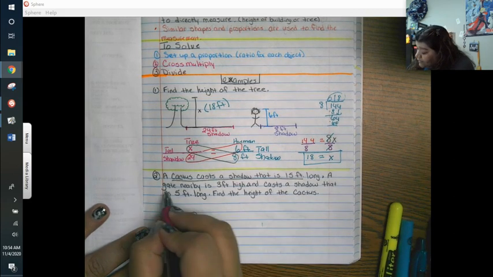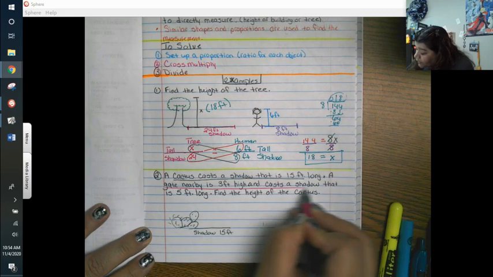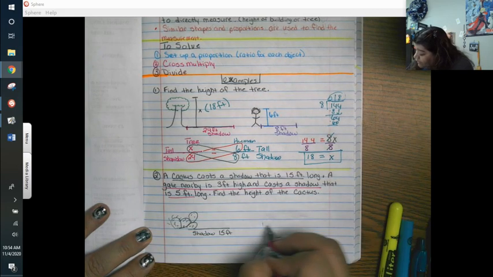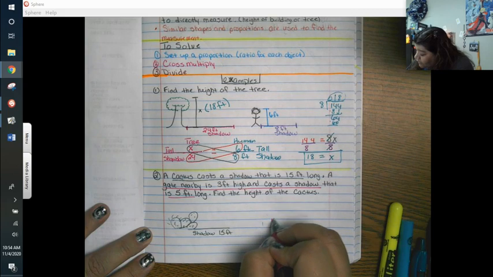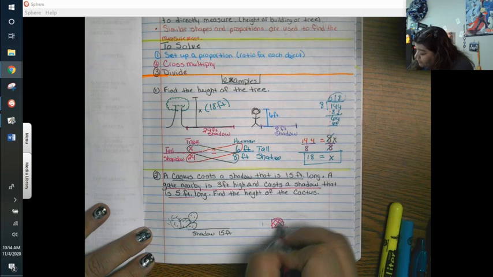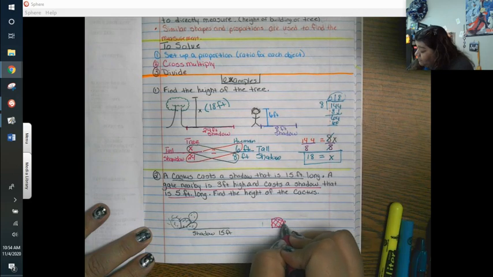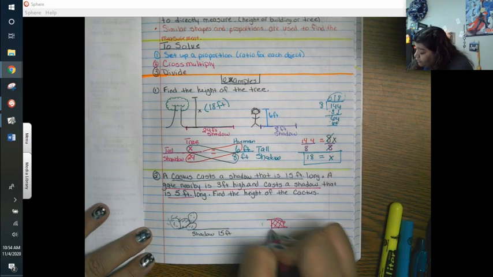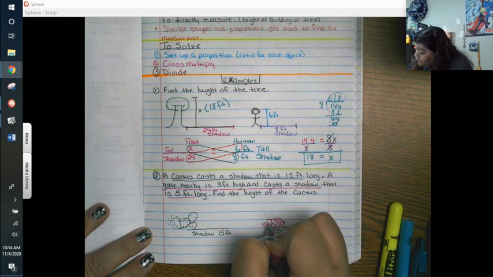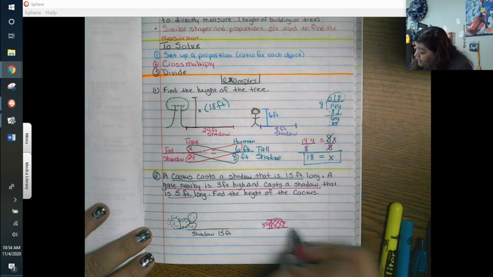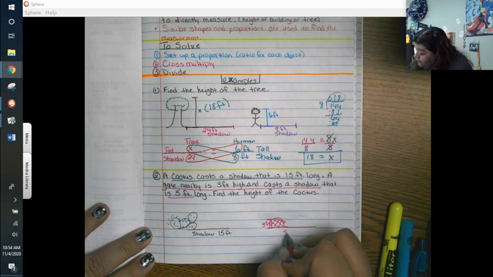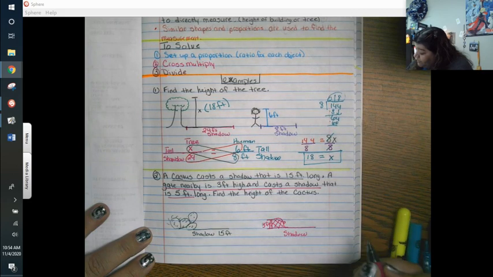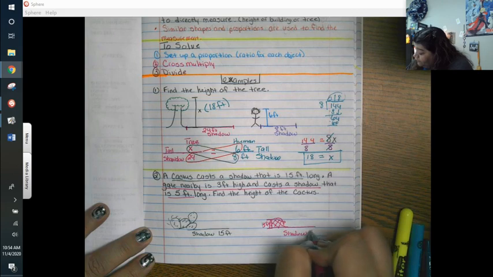A gate, okay, so now I have a gate. So I'm going to draw a gate. So there's my gate. It's a chain fence gate. I'll make it there. Okay, and there's the handle, I guess. Okay, there's a gate. All right. A gate nearby is 3 feet high. So I know from here to here is 3 feet. So he's 3 feet tall. And he casts his shadow. So here's his shadow, that is 5 feet long.